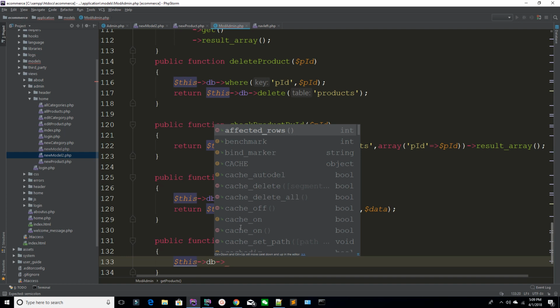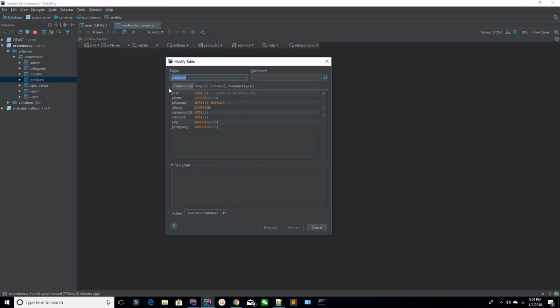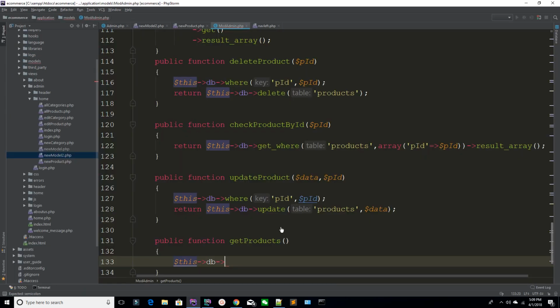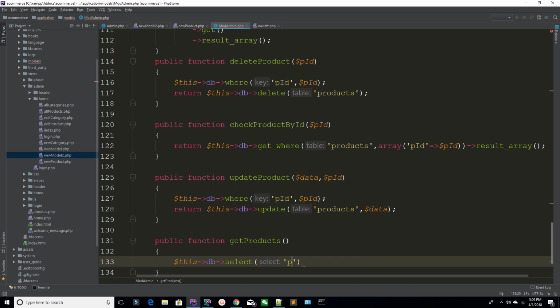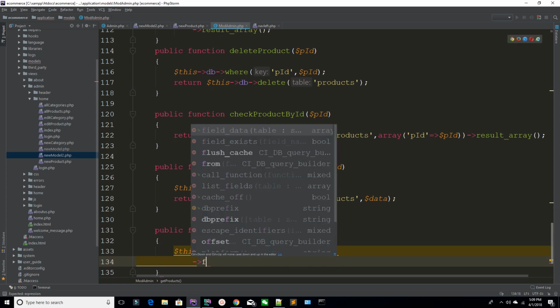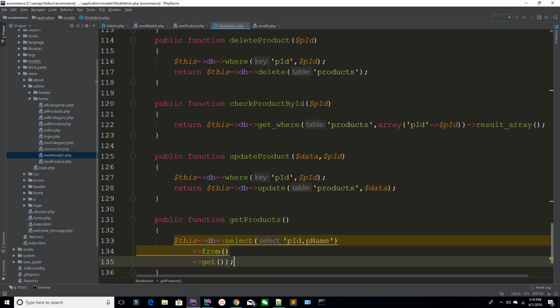What you need, you just need to fetch the product name first of all, PID and PName. So I'm saying select PID and PName. So this is the chaining. I'm saying from, and this time I'm saying get.